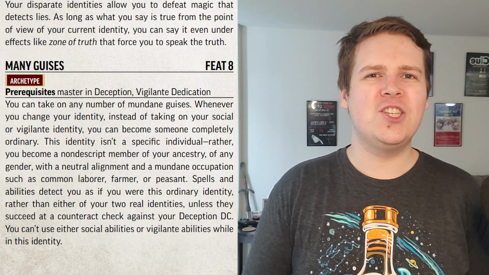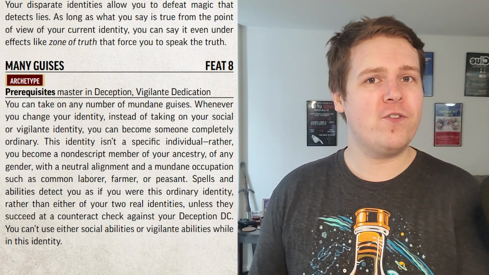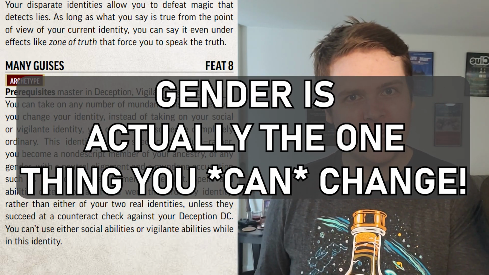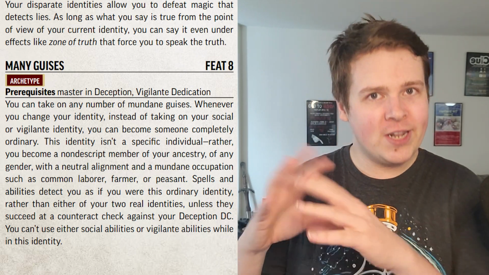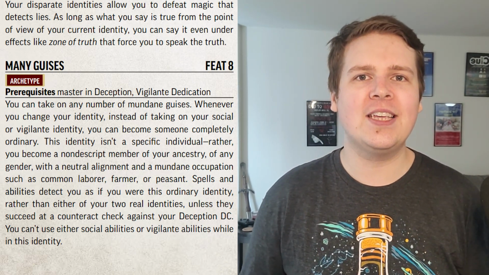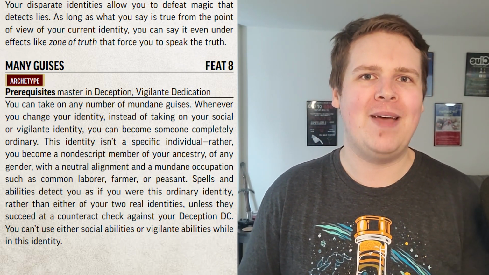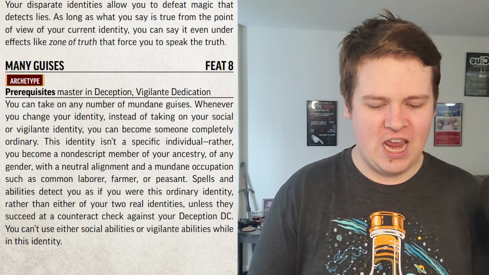Many Guises is okay. It's basically an infinite use Hat of Disguise that doesn't need to take up one of your attunement slots. Just whenever you change identities to either social or vigilante, you can instead choose to take on a vague persona that is the same gender, size, look, and ancestry as you, but it doesn't look like you. You know, you may put on a wig, maybe some glasses, put on a fake beard or something like that. And no one can tell the difference between you and this mundane disguise. It is stronger than something like a Hat of Disguise, I'll give it that, because nobody can tell unless they use magic and beat your deception DC with that magic. So basically, it's a really, really strong humanoid form. But you are limited to your same general look.